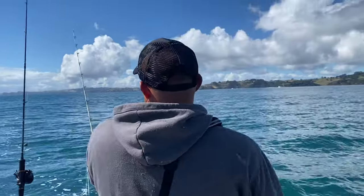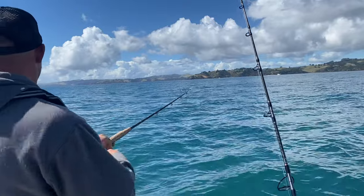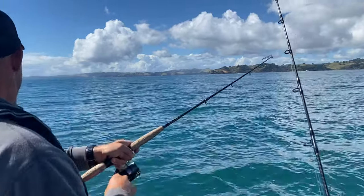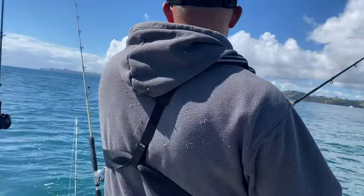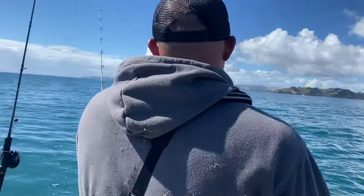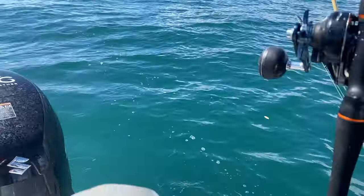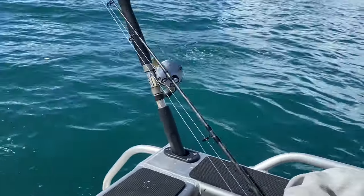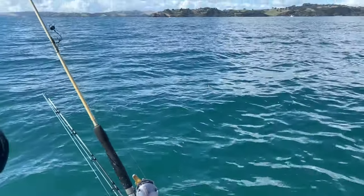We're just on the way back, trawling through a little shoal, and Matt has snagged one. Oh, he just came up. Gone. He's gone.